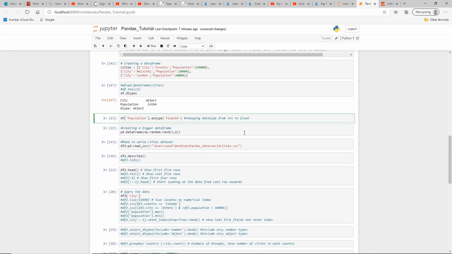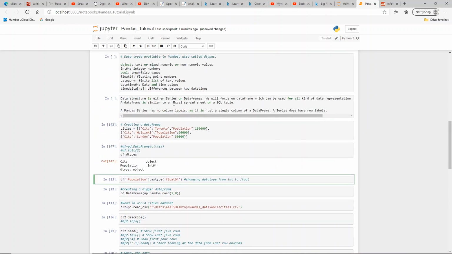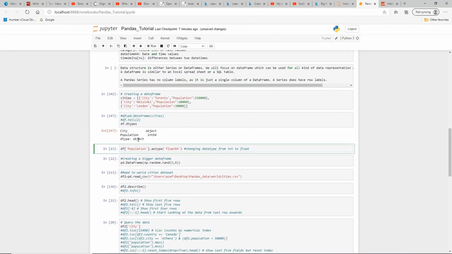Okay, now we notice that when we ran this command, we have population showing up as an integer value, and you can see I have for Toronto 150,000, 20,000 for Helsinki, 30,000 for the other, these are all integers. Now I can run this command to actually change that data type from integer to float, and it's a very simple command.